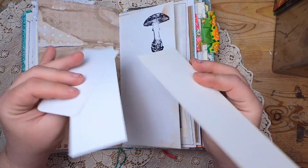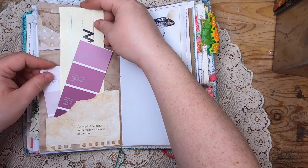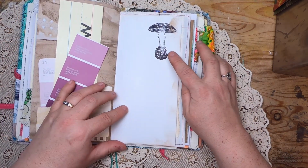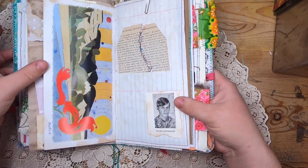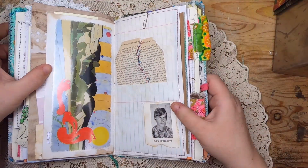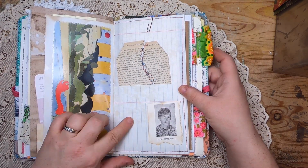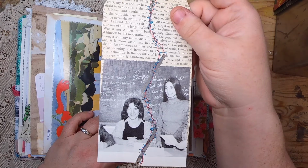These are children's learning cards. All of these are blank on the back for writing space. And then we have another mushroom stamp. This is a bit of art of the bluffs in Toronto, and this is just nice art on a greeting card. More of the college roll paper, and one of my breakup tags.